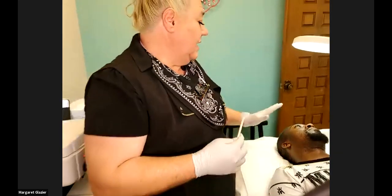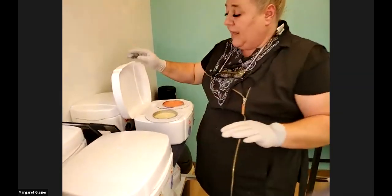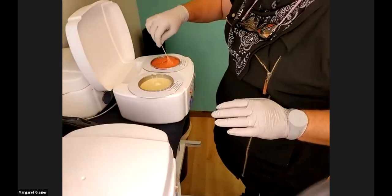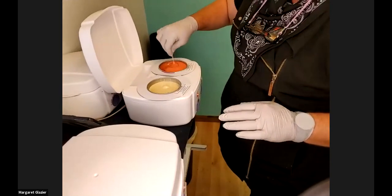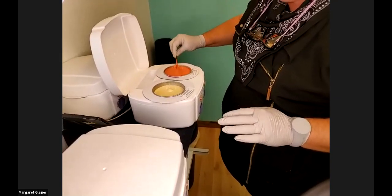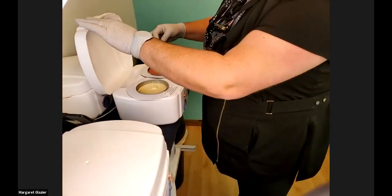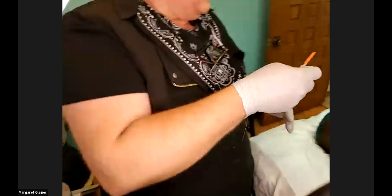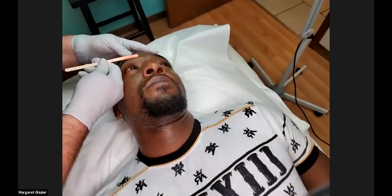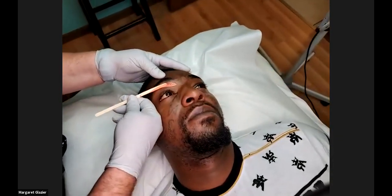Petite applicator for the wax. First, I am going to use what's in your kit. You saw the gold in action with the nose and the ears, but now I'm going to show you this beautiful pink cream wax. I love it. It just glides. It's such a smooth application. It's for normal to dry skin, and my client has some dry skin, so I'm going to use that on him. We're not going to give him too girly of a look because that's not what he wants, but we're going to definitely clean him up.